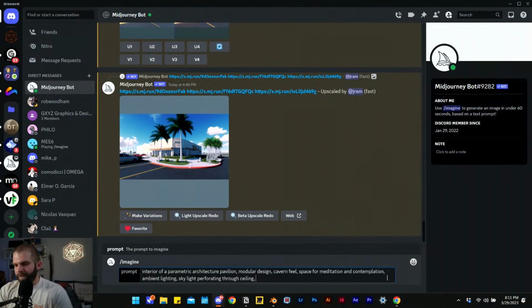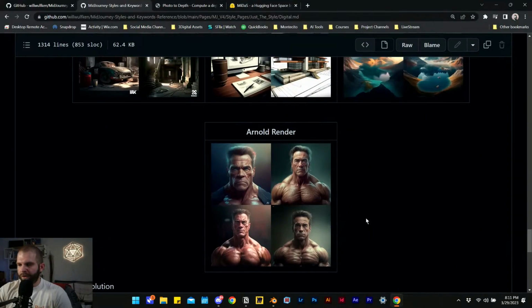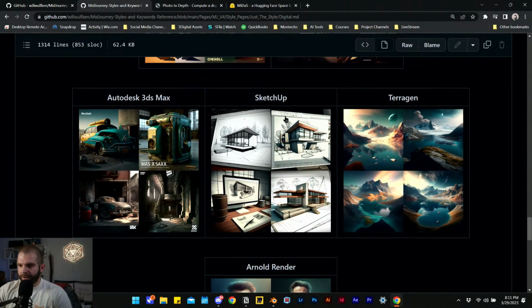Next, we want to start getting into stylizing this, or words that inform what sort of style or vibe we're going for. We already talked a little about lighting, but this is more specific, such as the render engine we're choosing to use. If we go back to our reference sheet and pick a certain style, SketchUp is interesting, very architectural.